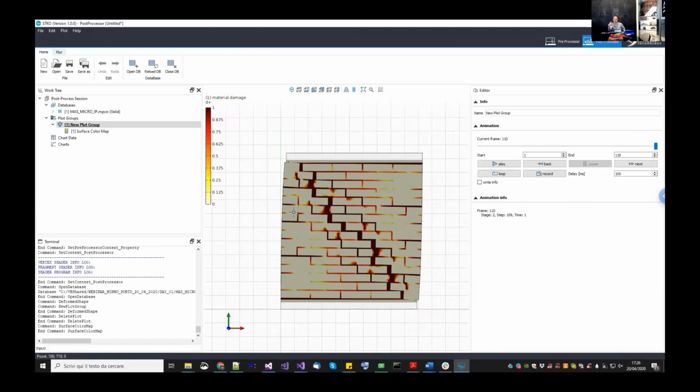So whenever we try to model it with a homogeneous model, most of the software has a nonlinear isotropic homogeneous model. So when you choose a homogeneous model, you have to choose one of the two directions for masonry. You cannot choose both of them, of course, because your model is isotropic. So if you choose the weak direction, you will underestimate. If you choose the strong direction, you will overestimate.